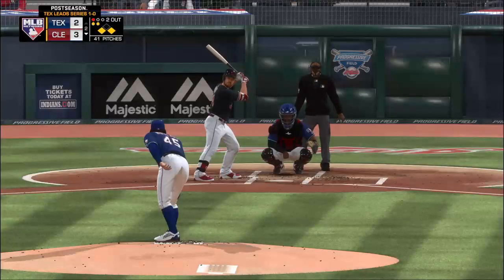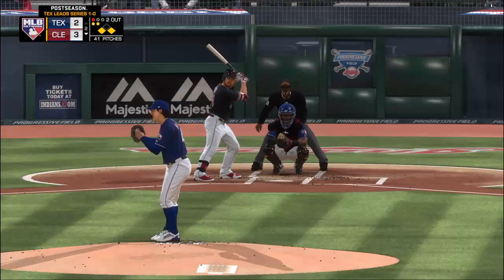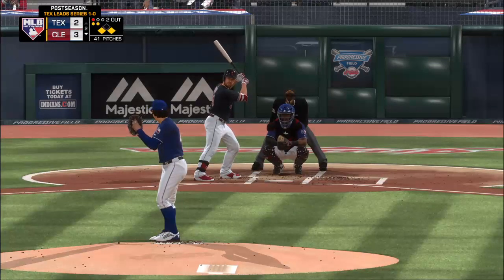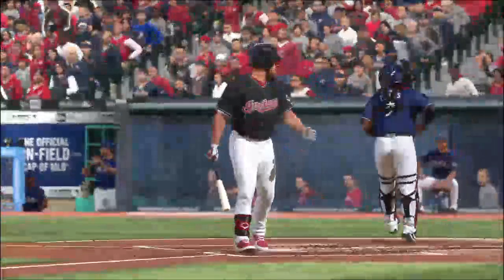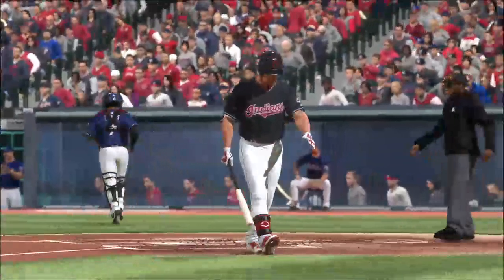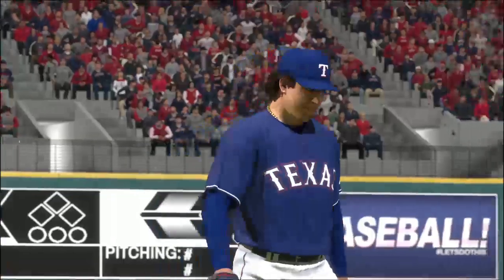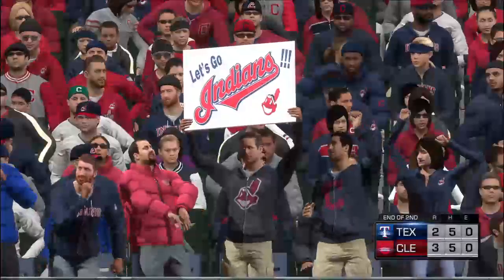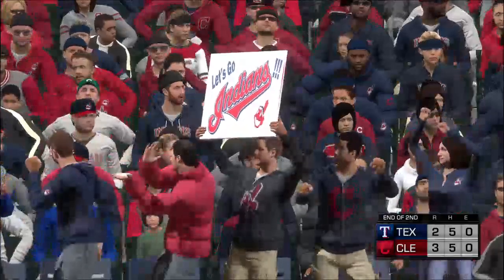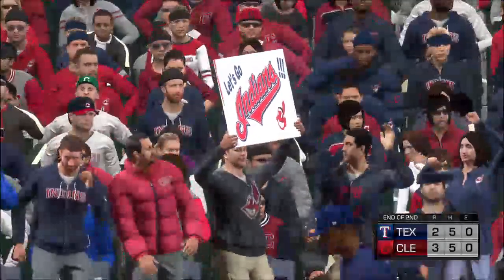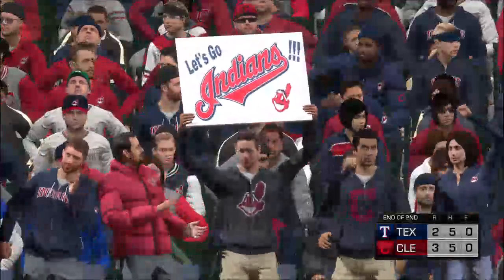3 runs already home here. And he strikes him out here, so he's able to stop the bleeding a bit as this side is retired. Some of our nation's young minds and future leaders here in attendance. Yikes. More baseball on MLB Network right after this.